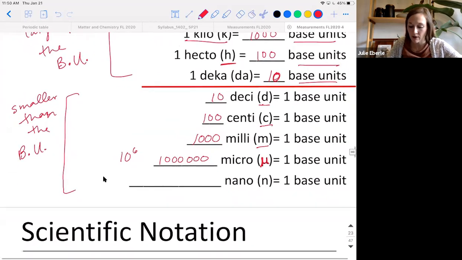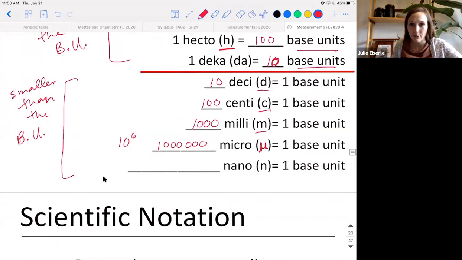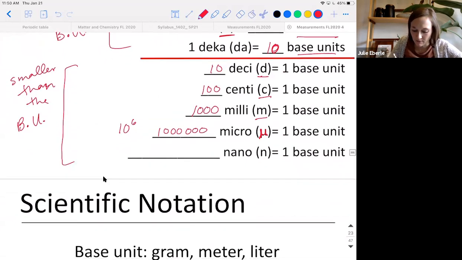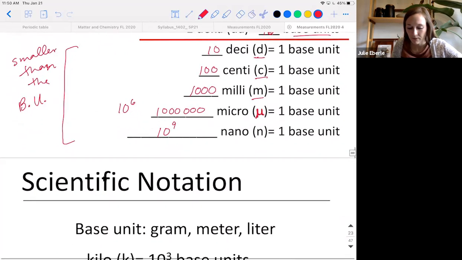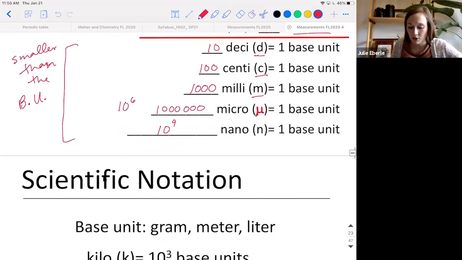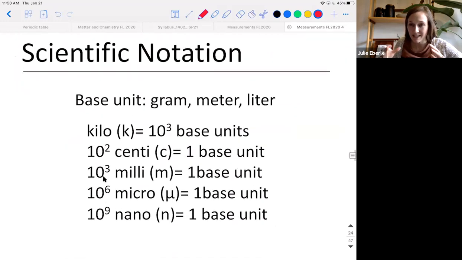What about nano? Anybody know how many nanoliters are in a liter or nanograms in a gram? It's a billion. I'm going to write 10 to the power of 9 because I don't want to write all the zeros. But you need to write 9 zeros if you write it out. Okay. Now, here's the deal. If you like scientific notation, the next slide I'm going to show you, you can write it all like this. These are the exact same relationships, just written with scientific notation, okay? This is fine. And different people have learned this different ways.